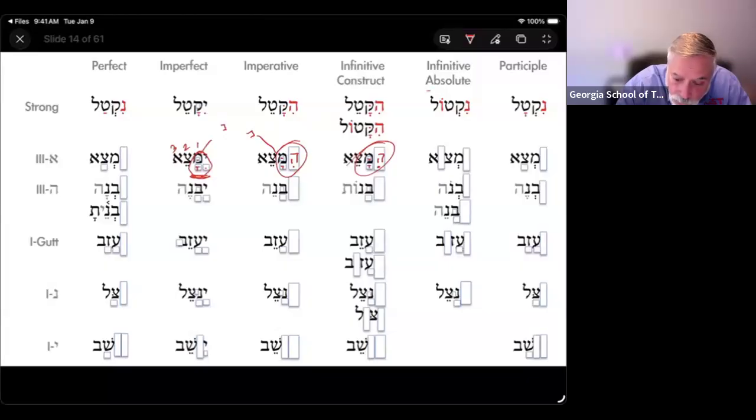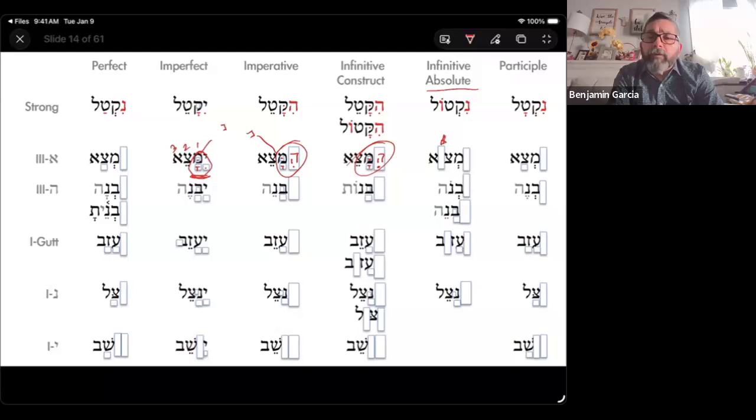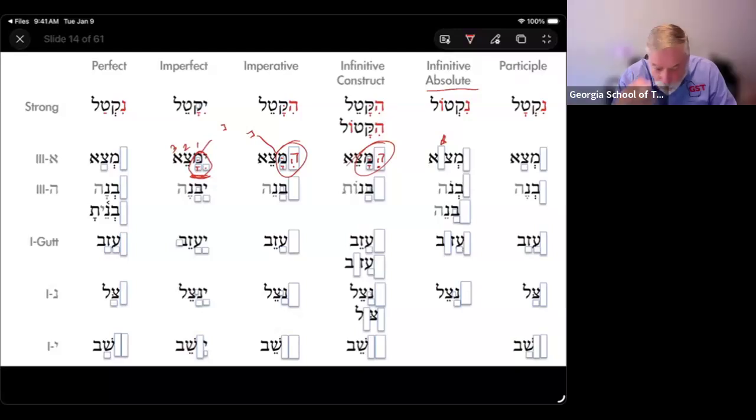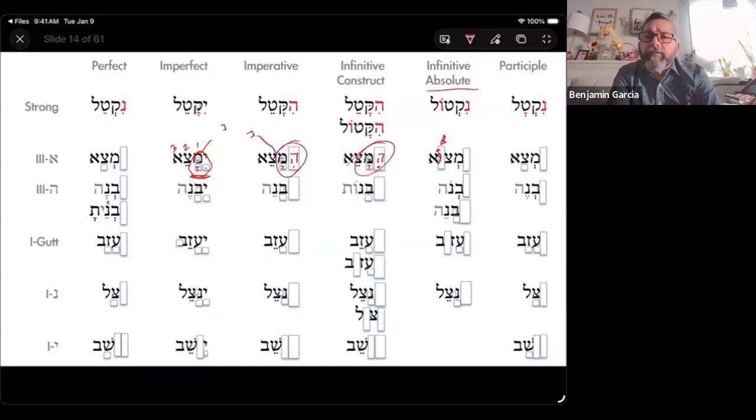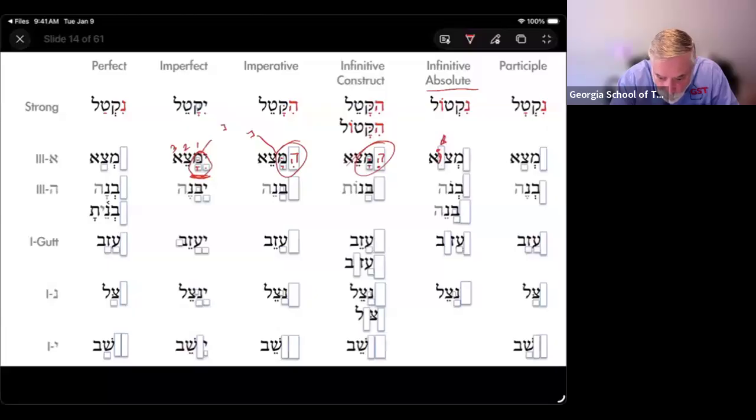Now, over here in the infinitive absolute in one form, we're going to have the, what vowel letter is going here? And there goes the holem vav. The holem vav, exactly. That's the one you've been wanting to get to for a while. So the holem vav goes there. What about the prefix? The prefix should be the noon, doesn't it? In one form it will be the noon, right? And then the hireq there. Notice there is no dagesh forte here. Why? Because we have the noon. It's there. So, right? What about here? Yes.